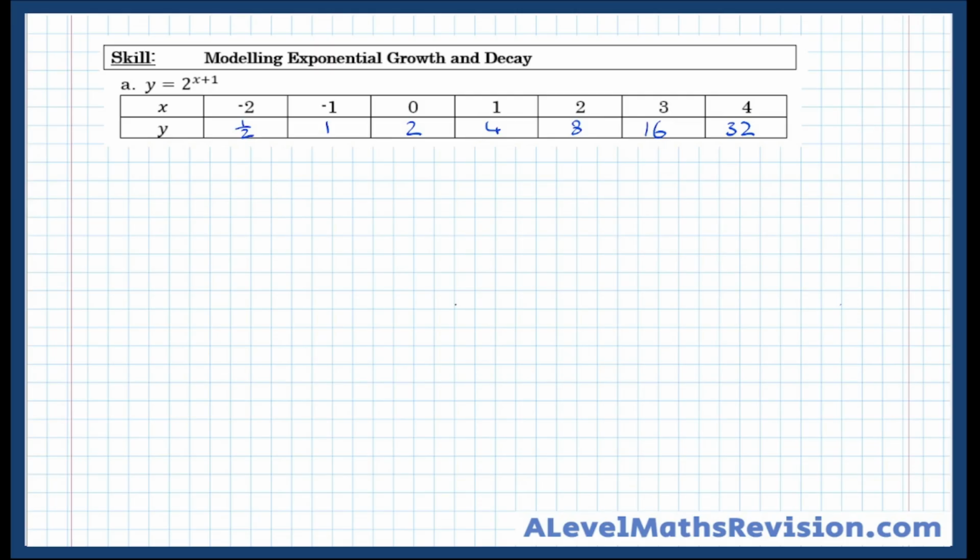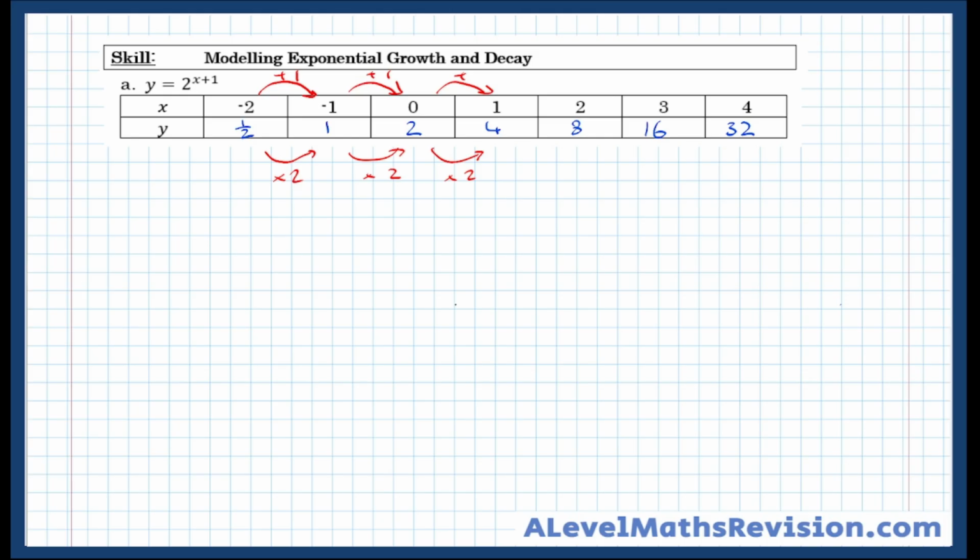One of the key features of exponential growth is that if you add something to one variable, in this case we're adding 1, you multiply the other variable by something. In this case it's 2. Every time we add 1, we're adding 1 to the power. That's an extra 2 we're multiplying by. So that explains why if we add 1 to x, the power becomes 1 higher. That means there's 1 extra 2 that we're multiplying by. So that's why every time we add 1 to x, we times y by 2.